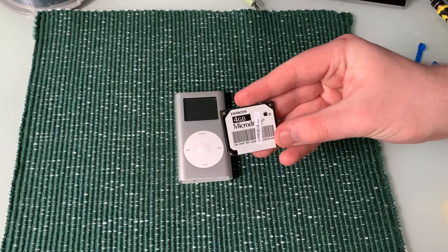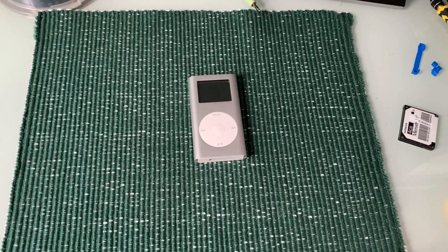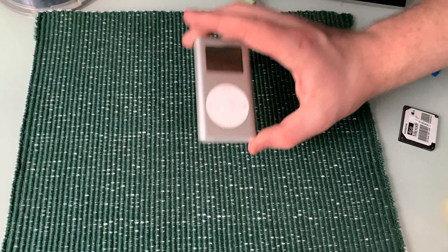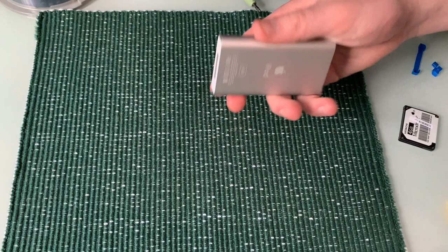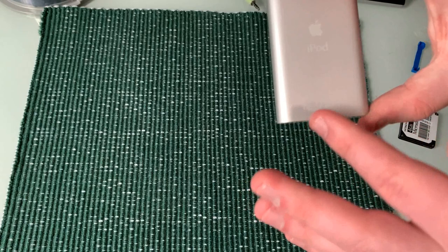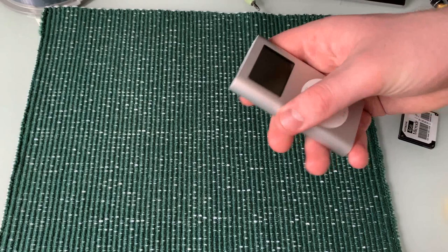These iPods initially come with 4 gig hard drives. I've actually got one on camera — this one's dead, or at least I'm pretty sure it is, and on the back you can still see it has 4 gigs of space etched in there. These can be flash modded up to 256 gigs of space. Now, I will correct myself: it has to be the second generation model. Apple had two generations of these minis, and there are a couple ways to tell them apart. The copyright date on the back says 2005 — that means it's a second gen, which will go up to 256 gigs. The first gens will only go up to 128 gigs and have a copyright date of 2004.